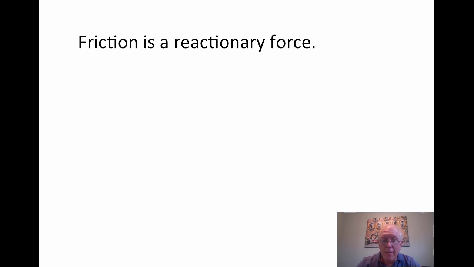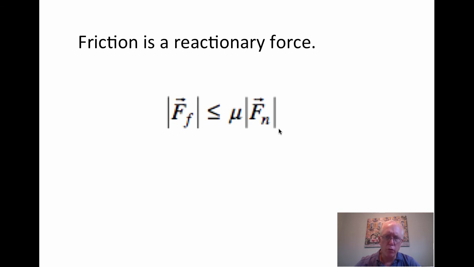So on the AP exam and on the formula sheets that I'll give you for the test, it's going to look something like this, where F_f is the force of friction, and that's an absolute value that they're talking about here, and that'll be less than or equal to mu, the coefficient of friction, multiplied by the normal force. So here with the less than or equal sign, they're saying that this is the maximum really, the normal force multiplied by the coefficient. This is the maximum force of friction available to you. But if you give less of a force, an applied force let's say, then friction will only give as good as it gets. Well, hopefully you're thinking, where is he going to go with these calculations?